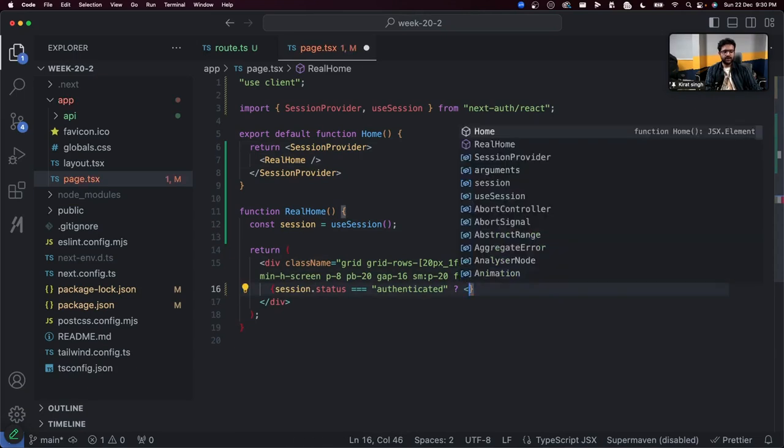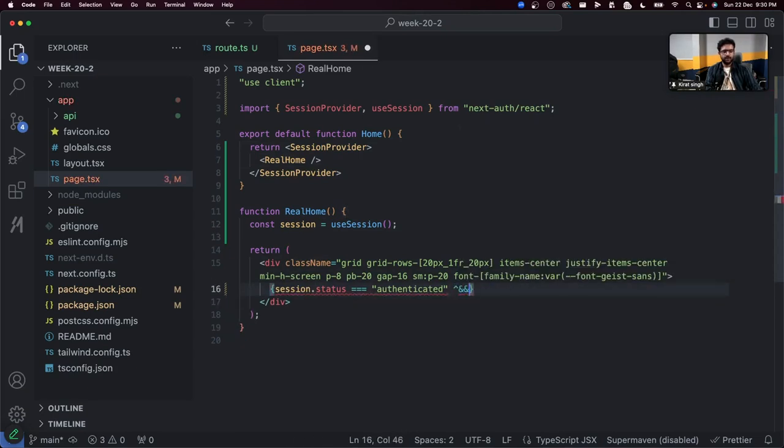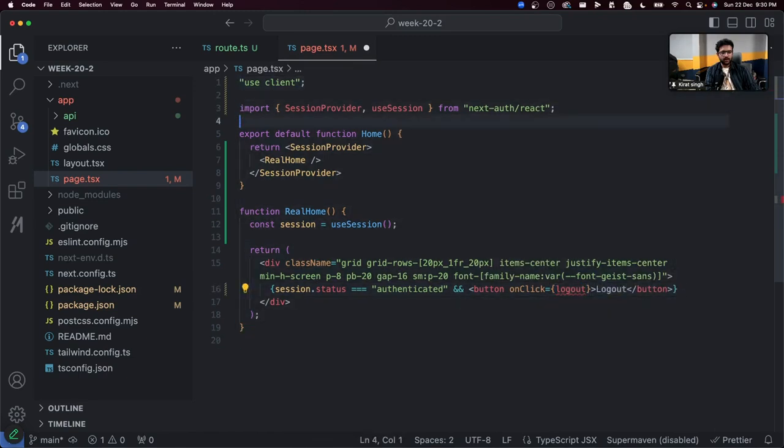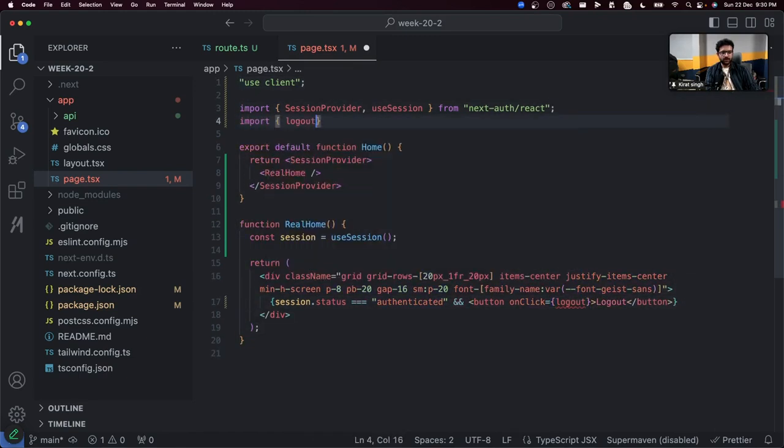If the user is authenticated, then render a button that says log out. And when the user clicks on this button, on click, call the logout function that comes from the NextAuth library.